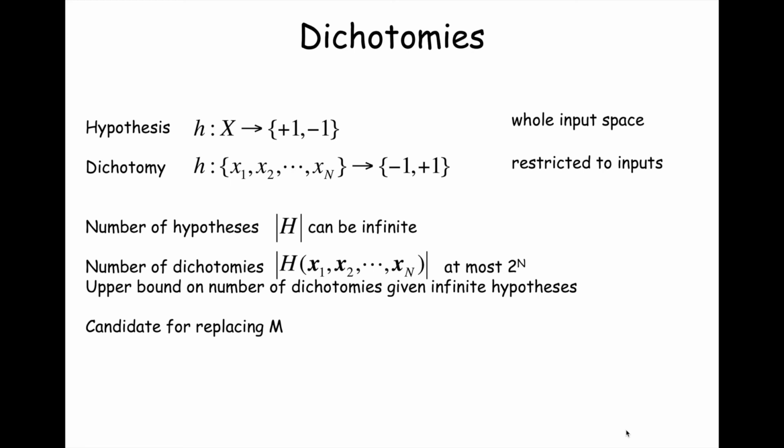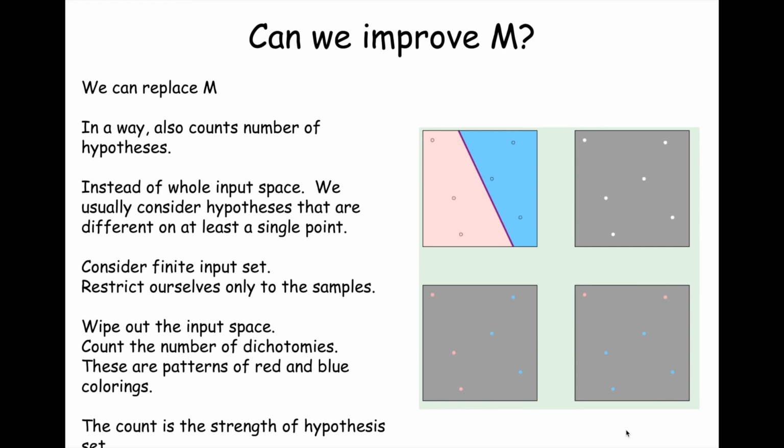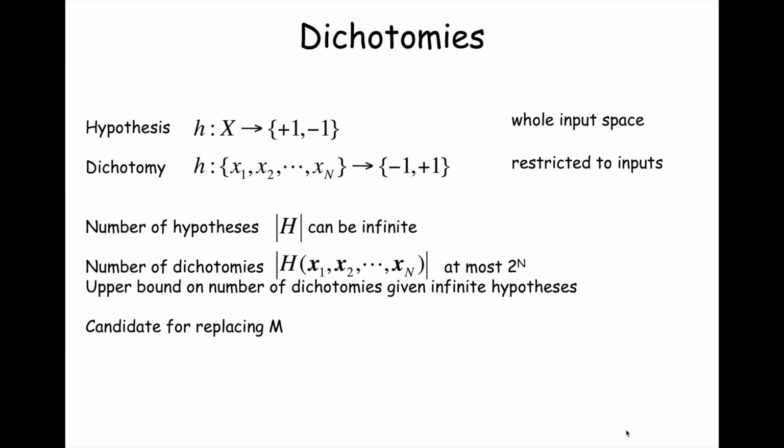All right. So because we have this upper bound, essentially what this number of dichotomies means is that if you can generate 2 to the n possible dichotomies, or assignments of +1, -1 labels, to your big N many data points, that means that you are fully expressive, right? You can associate any possible labeling of +1 or -1, in this case blue or pink, to your n many data points. That's full expressiveness.